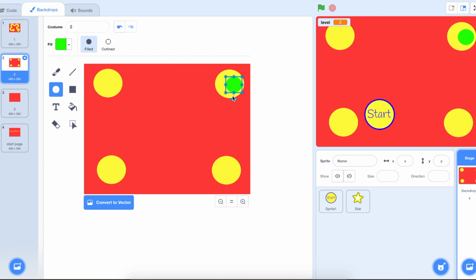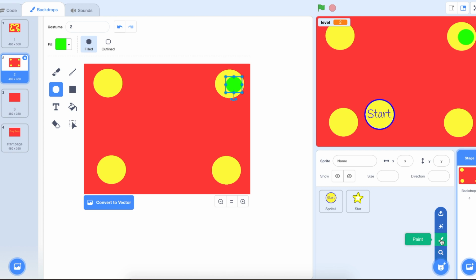Okay, the next job is I need to draw a rectangle because I want to have a rectangle that's moving from side to side that I'm going to jump onto to take me over to this next level. And then another rectangle that's going to go up and down. I can jump onto it to get over here, and another rectangle to take me across to the final finish mark.